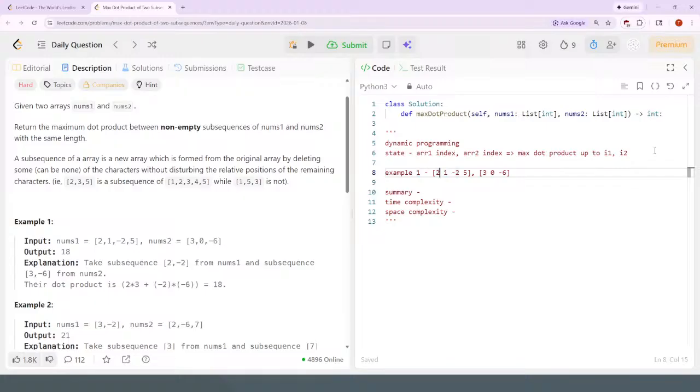So I go 2 times 3, that gives me 6. And I guess I could transition. I can transition by going up 1 on the array 1 index, or up 1 on the array 2 index.